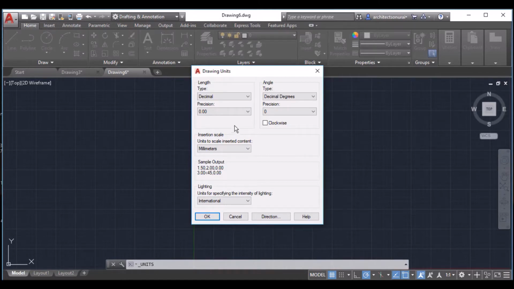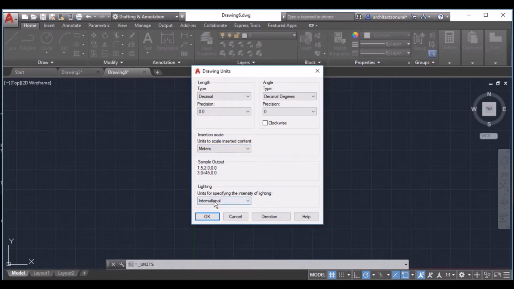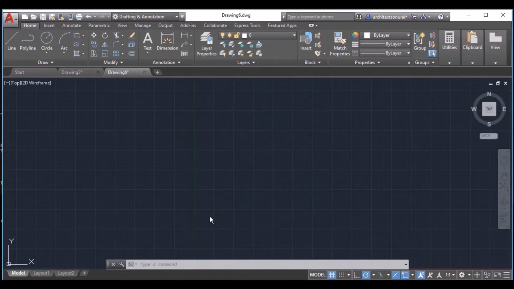If you change this precision to 0.0000, four zeros are there after the decimal, so a value like 1.1234 will come. I'm going to put 0.00, or you can keep 0 also. After that I'm going to select meters here, and this will be the default international, and I will hit OK.